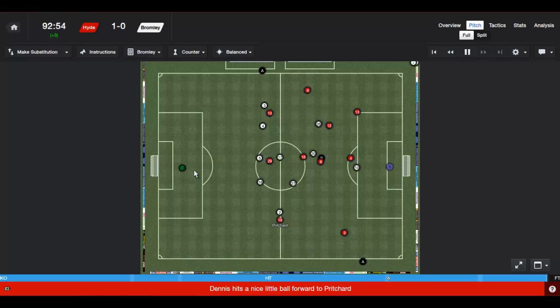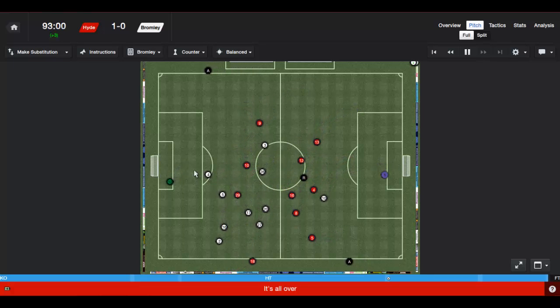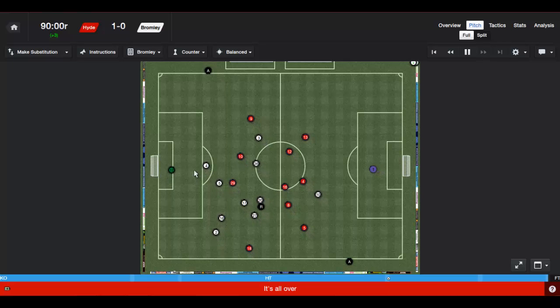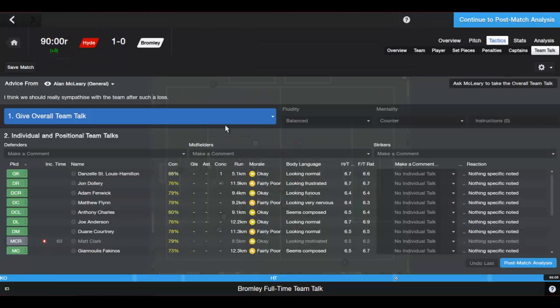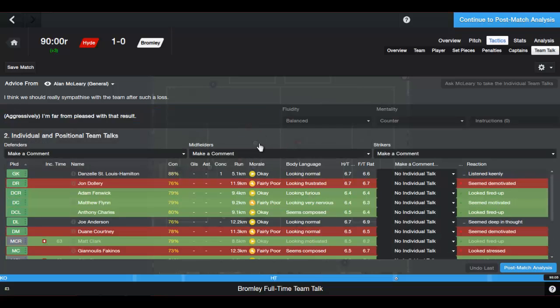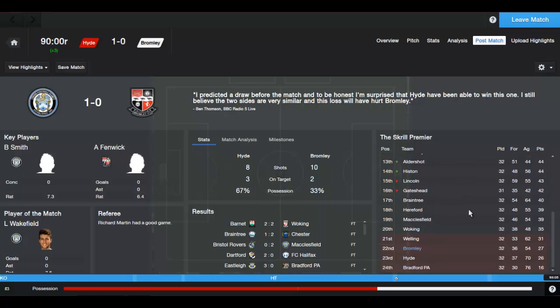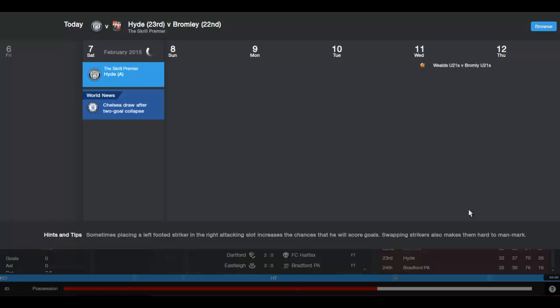Please, can we get a draw? No, we're going to lose. We're going down. Let's just be pessimistic now. I'm going to say aggressively that was really bad, and they're all not very happy. Well, some are green, but generally very unhappy. We've not moved in the table, and Hyde are now catching us up. Things are looking pretty bleak. It's all doom and gloom. The world is going to end.